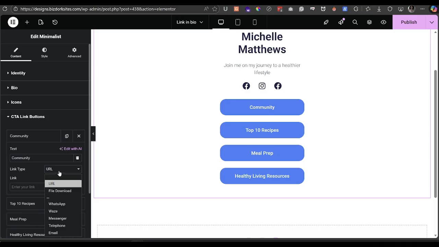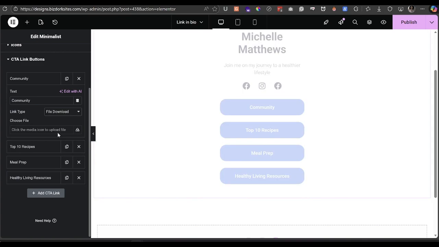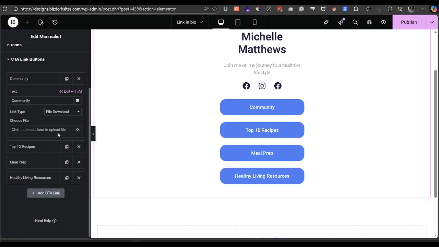So of course, most times it's going to be a URL, but here is the fun part when it comes to the link type. Let's just say your first button was a freebie, a free download that someone can download directly to their device, whether it's their phone, tablet, or their laptop. You can do that. All you have to do is choose the file download, and all you have to do is upload your media right here. And if you wanted to, let's just say, have them go directly to your WhatsApp, they have Messenger right here, and they have telephone and email. So it's totally up to you in terms of what you want, based off the options they have right here. But you can definitely get very creative, just like you are able to do with something like Linktree.